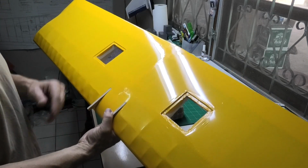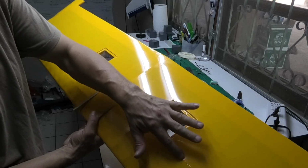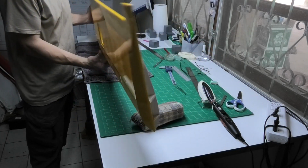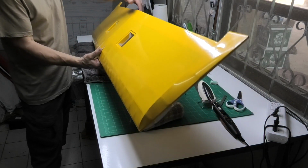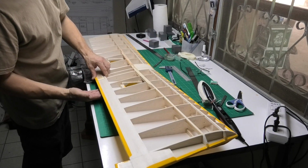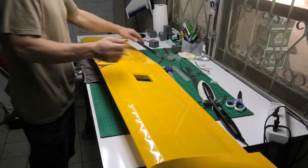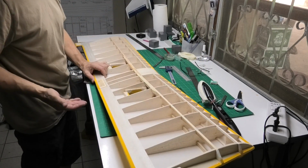So what it might be worth doing is, once I've actually mounted the servos and got the plate in, just touching that with a hot air gun. But it's a lovely process, shrinking this off. It's something I always feel nervous about doing, because if you go too far, you've gone too far, and you ruin it. But it's very rewarding to see it shrinking. You've just got to touch it with the heat. So I'm going to take a short break now, and then I'm going to come back and start to put the red on the top.